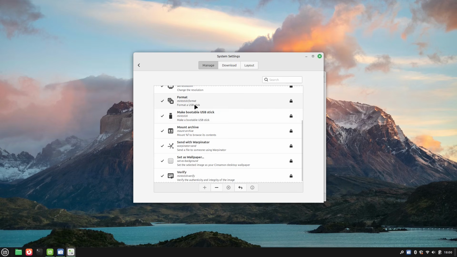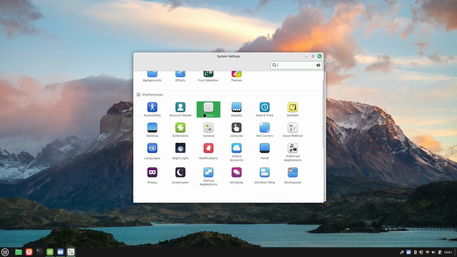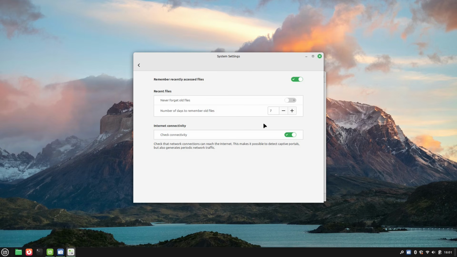You can choose to make a bootable USB stick. Warpinator sends to Warpinator. So if you are using the Warpinator system, allowing you to easily send files to other systems on the same local network, you can right click on a file for that. There's a number of different actions, and you can download additional ones. We have a variety of different things. We could do a whole video on just what's in here, but we're not going to do that.